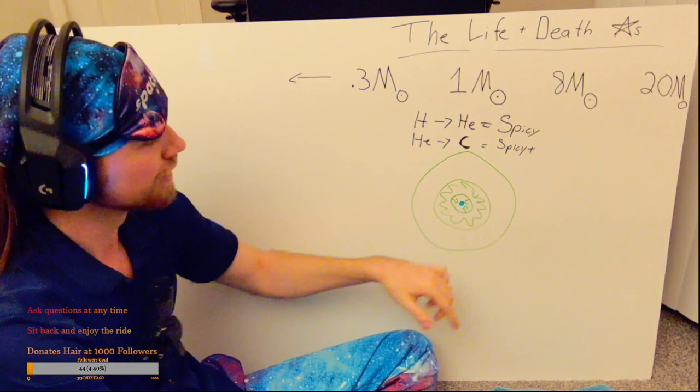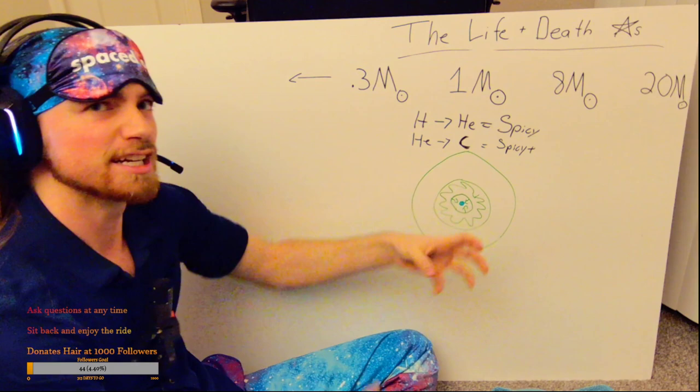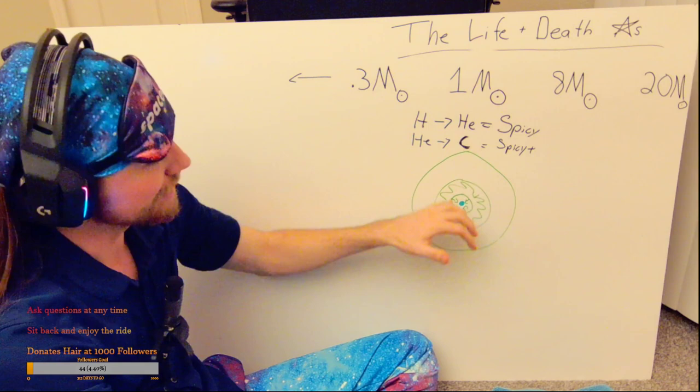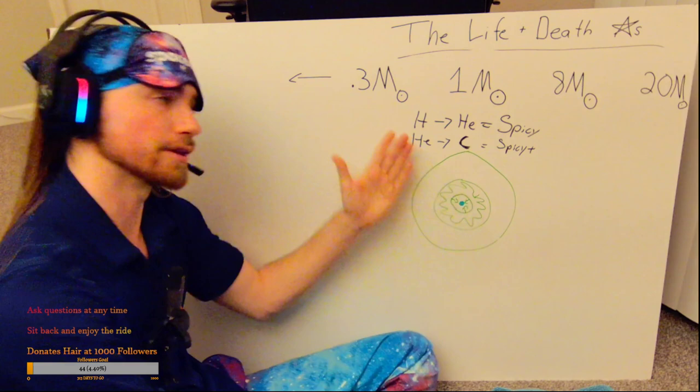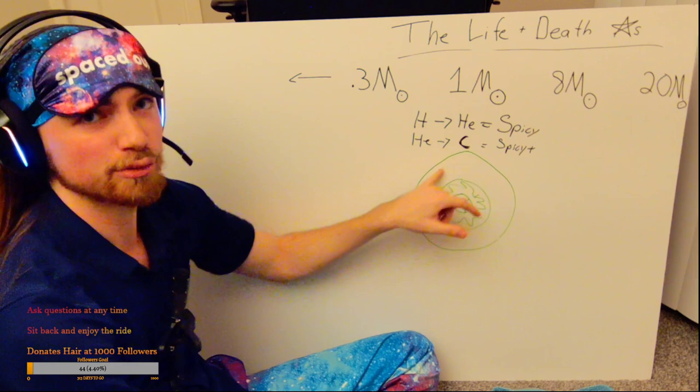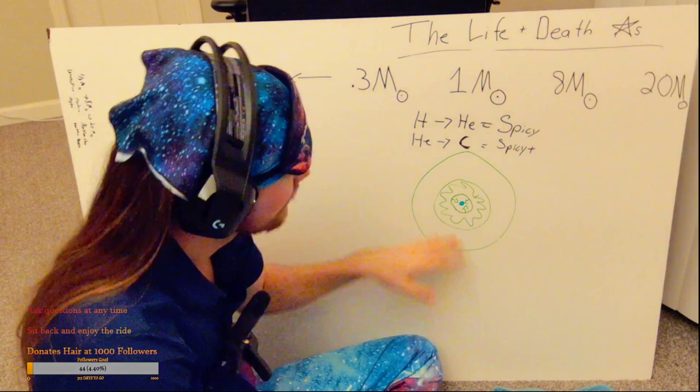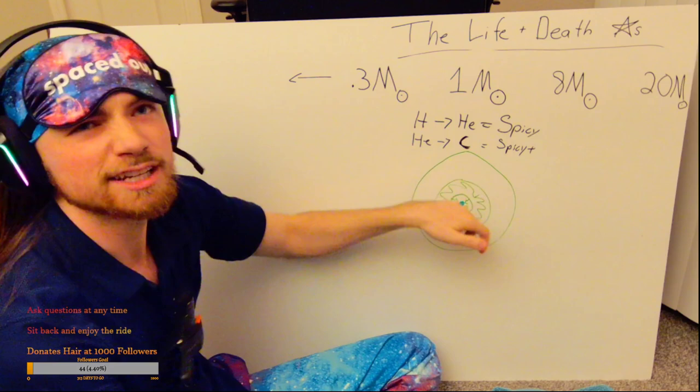So we have our dead innate carbon now that's in the middle that's collecting together. We have the hydrogen fusing into helium just outside of that with the newfound heat that they got from the inside, from the core with the helium into carbon. And then you have the hydrogen just sitting there being pretty and warm, not doing much. Now for stars in the one solar mass area, carbon's gonna be the end of the line. That's about all they're really gonna do at this point.